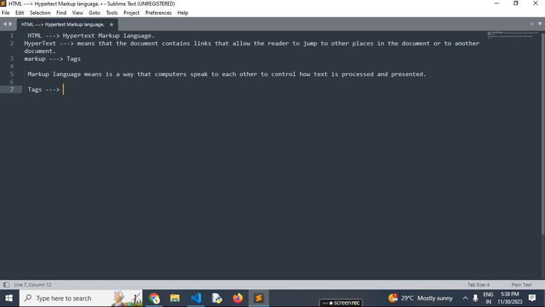Tags are used to mark up the start of an element, and they are usually enclosed in angle brackets like this.